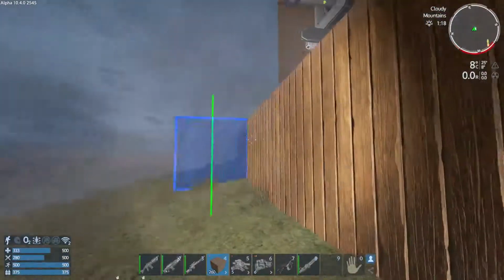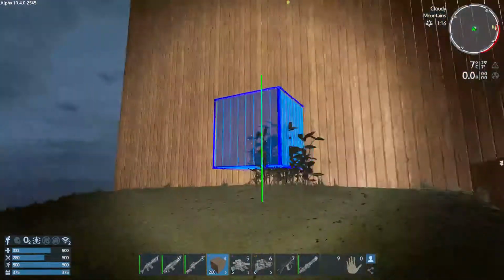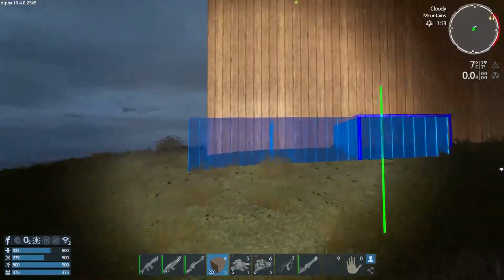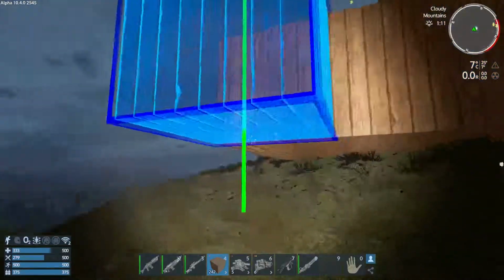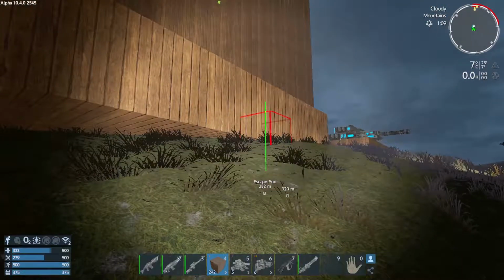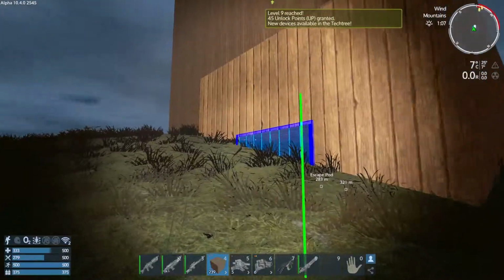Right, so these will hopefully defend us quite nicely. I'm just going to do the same over here. Let's come and see what you're doing, and also to defend you. I'm just building a bit of an extension to do the corners. Oh, there's a creature down there.